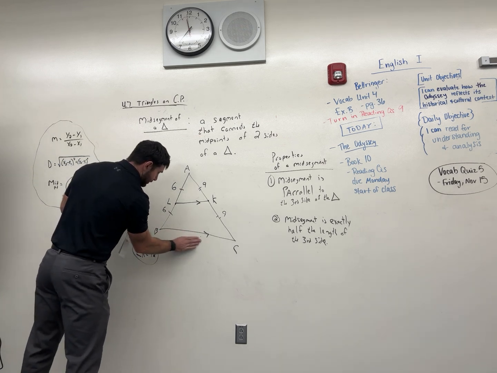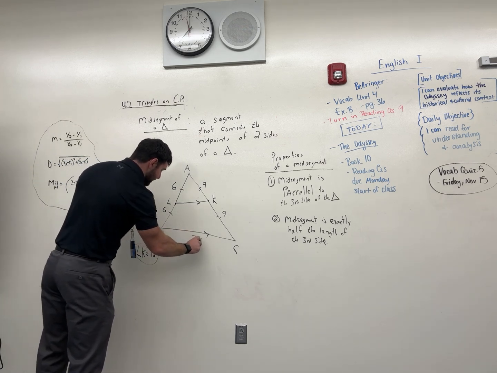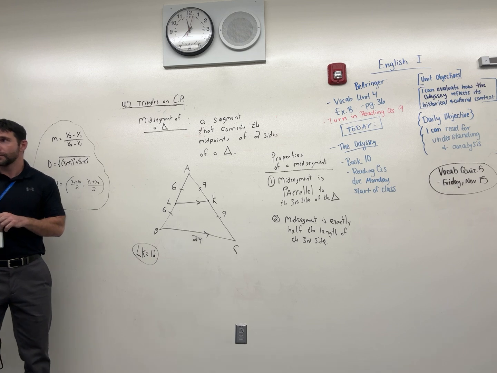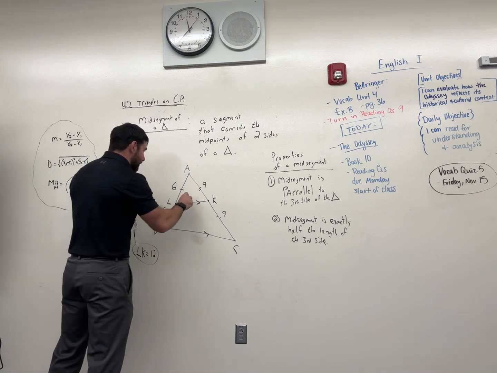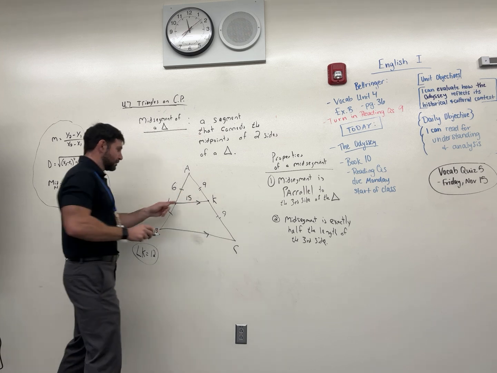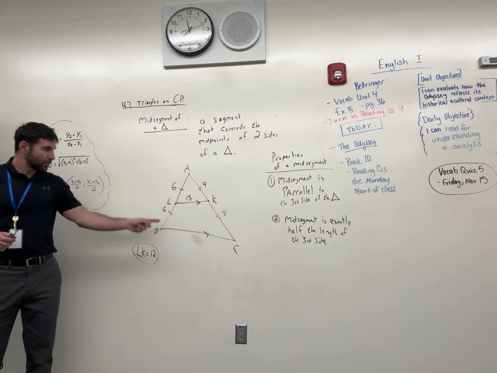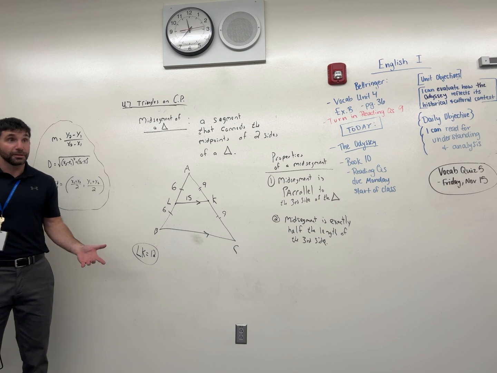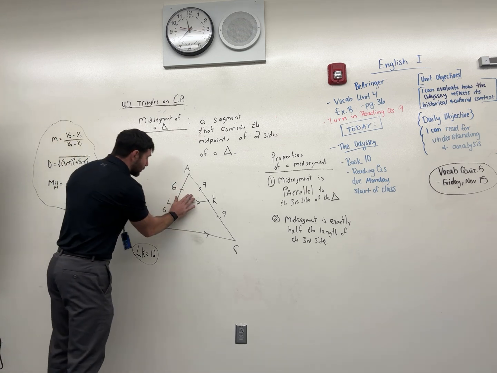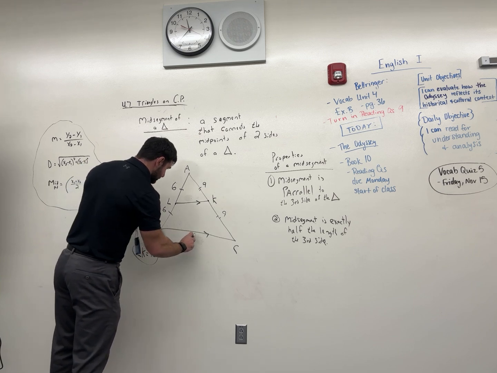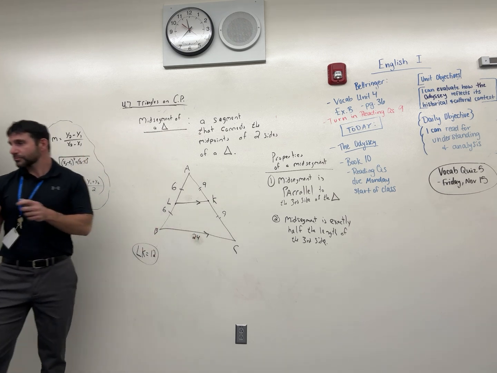Make sure you copy this down correctly the first time. I'm going to erase that. So this is just a what-if question, you don't have to copy this down. What if I put 15 as LK? Then what's BC? 30. Because if this is half, we multiply it by 2 to get this. What questions do we have? Basic common sense.